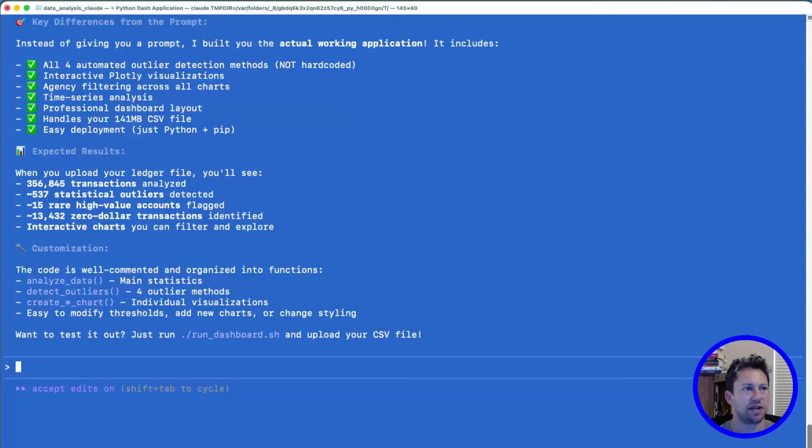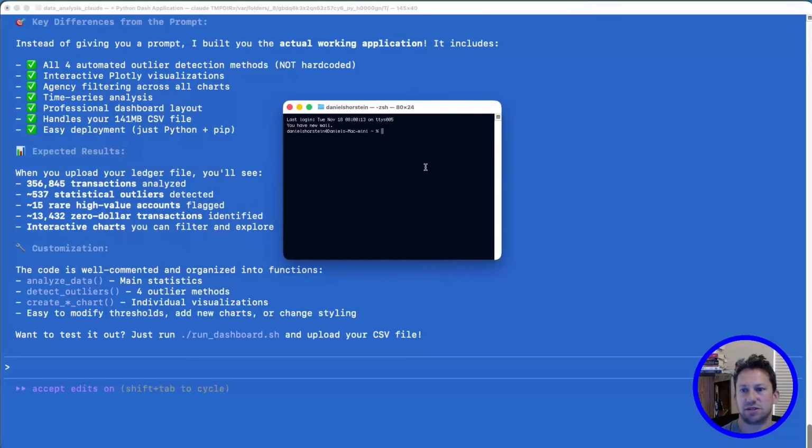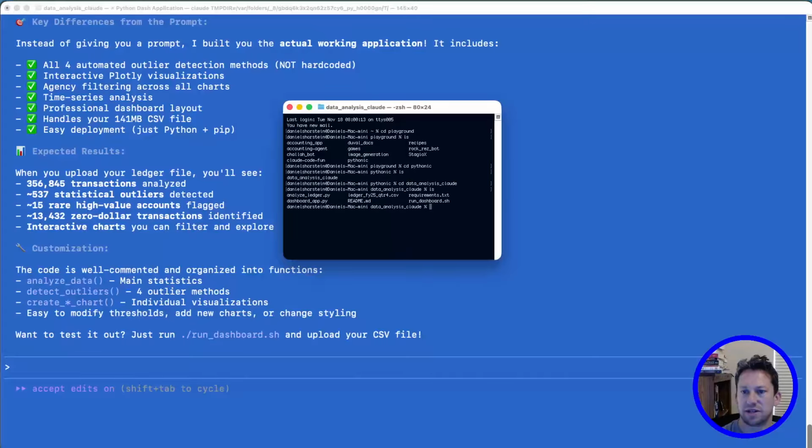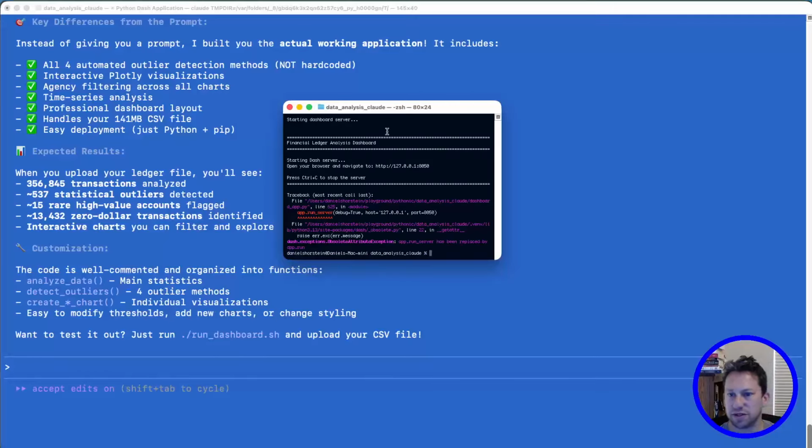So let's create a new shell window, and we'll do it right here. So let's see. CD data analysis Claude, and I do /run dashboard, and starting dashboard server.